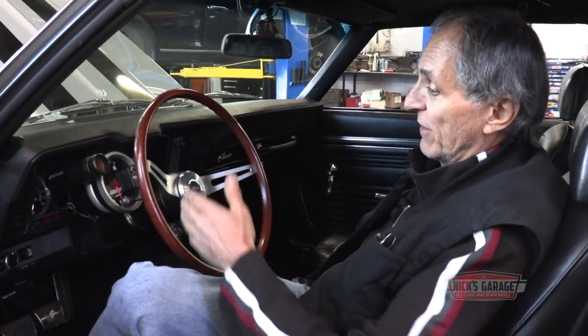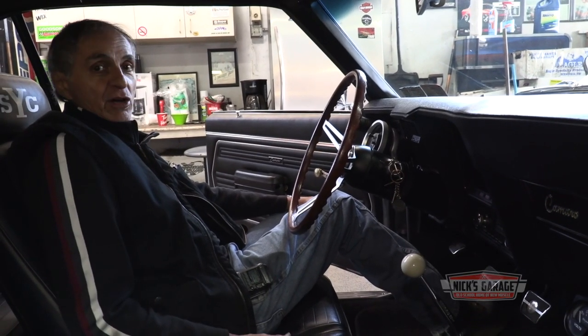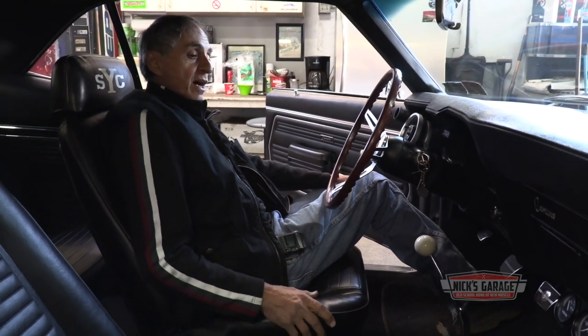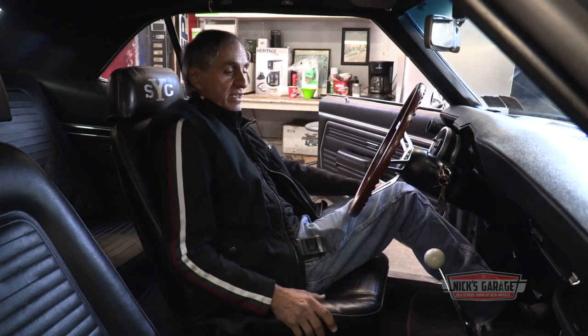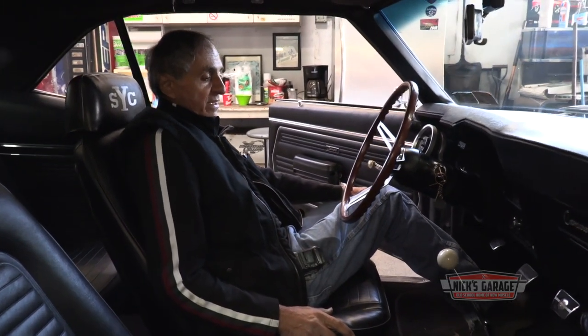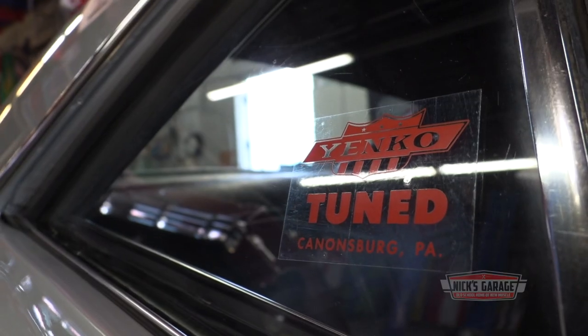Of course, you have the aftermarket tachometer, but still had good marketing on the 69 Camaro. A lot of people bought them, a lot of people raced them. I remember growing up in the 70s and I owned a Hemi Cuda, and I seen a lot of these Camaros around that everybody was cruising with them, racing with them, or whatever. But today, as you look at it, it's a unique car, it's rare, and it's a beautiful car.